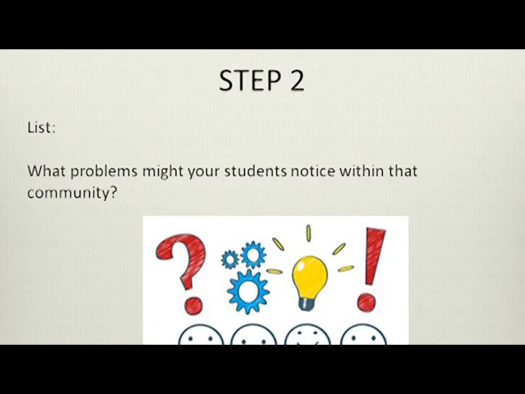I want you to think in the mind of your students. If you ask them, okay, let's look at our school community or our classroom community, what could we do to make it run smoother? What problems might they say? Would you take a few minutes to list out some problems your students might notice within the community that you identified?